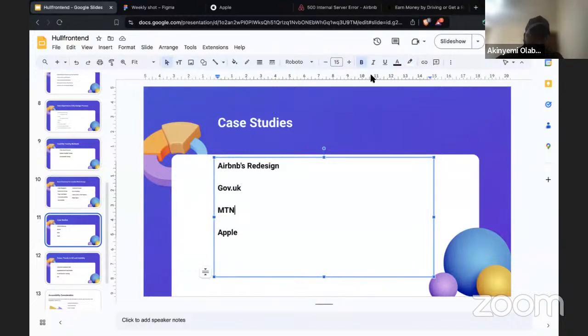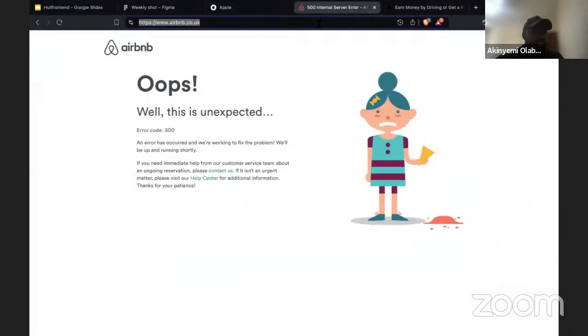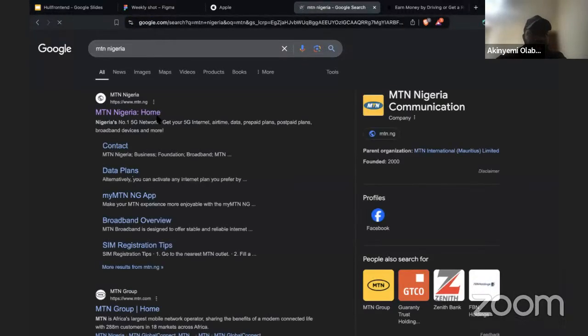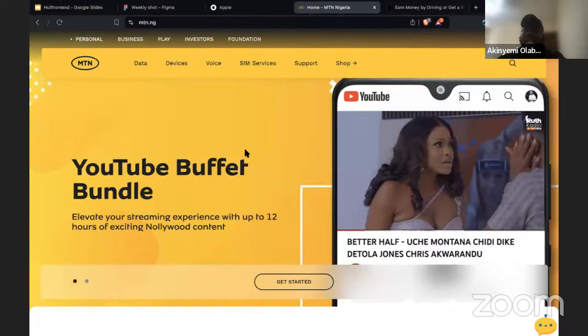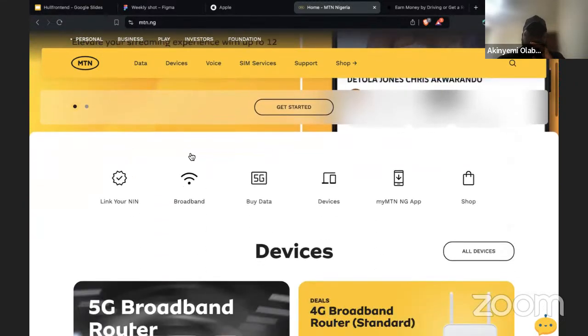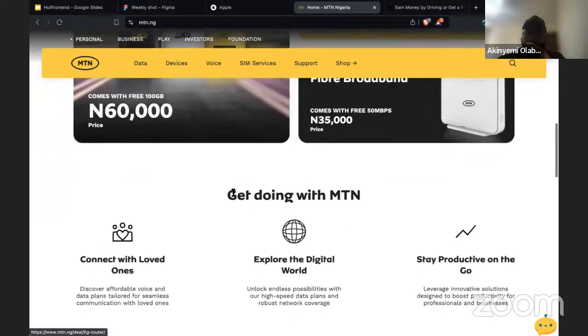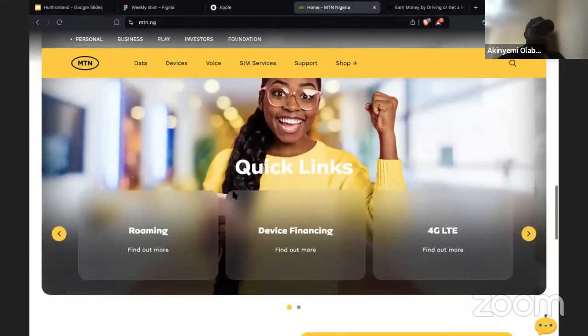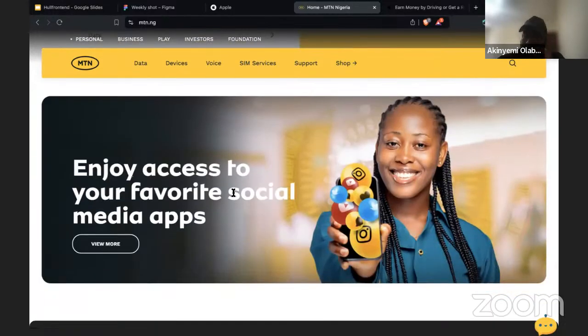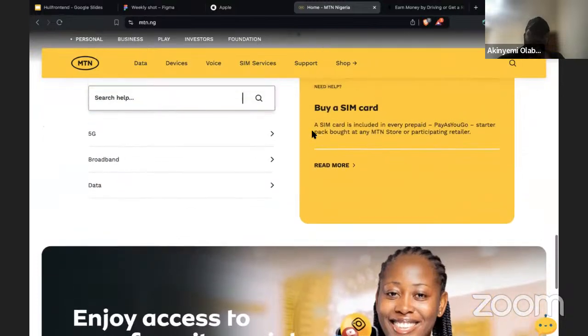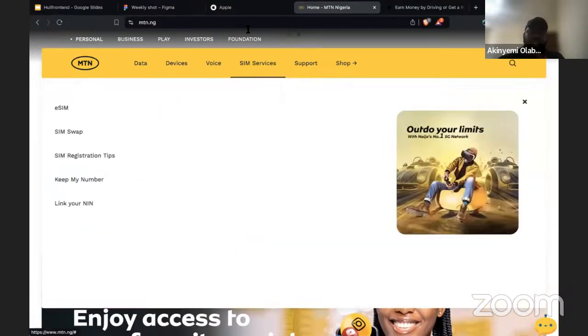Also, MTN. When you go to an MTN office, you will know definitely it will be yellow. Let's check. MTN Nigeria. It will be yellow. Everything will be there, even down to the font. I don't know if you have noticed, but for me, MTN has a very distinct font that you know, okay, this is MTN. For example, this is their G. Their color is yellow. Everything about their business is yellow. Their font is consistent. Their design is consistent. Their icon is consistent. Their content, everything you need to do, you can do it seamlessly without any stress.